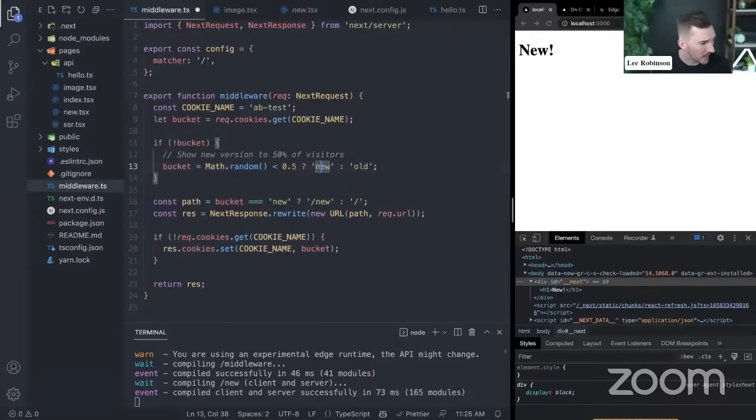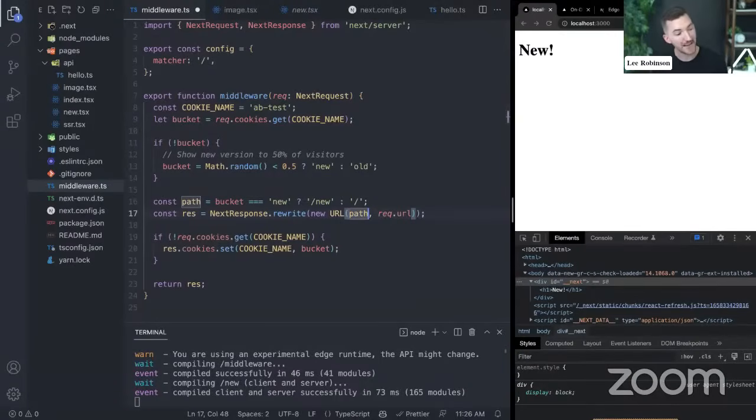There's another question. How do we handle a rewrite when there's no response if a page is 404ing? So inside of your middleware, for example, we want to respond when there's no page. I think in that instance, we could probably do a check. Well, ideally, it kind of depends on your application architecture. Are these URLs known ahead of time? But we could check if that route exists. And if it does exist, then we know whether we want to rewrite or not. But I'd love to hear a follow-up on that, on specifically why you're wanting to check for a 404 and what the use case is there.